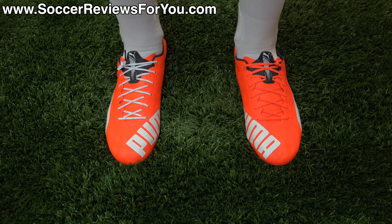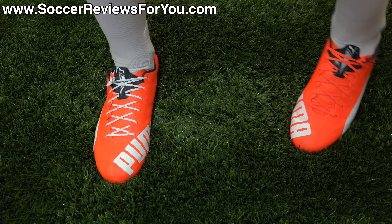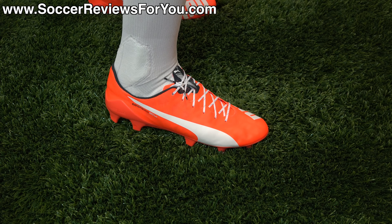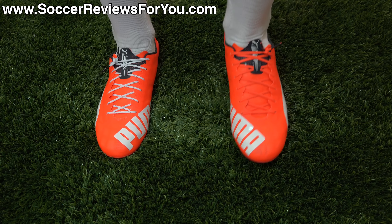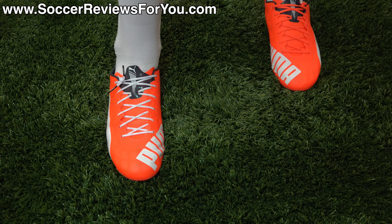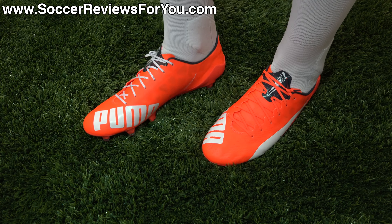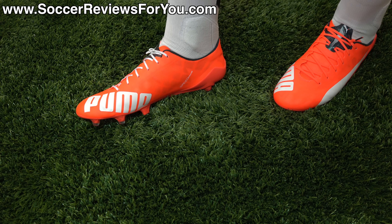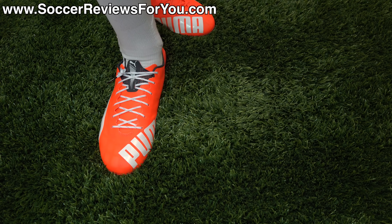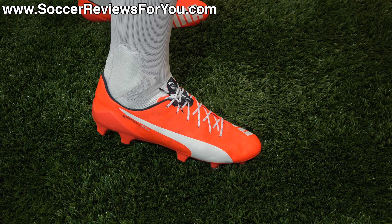It is a tighter fitting shoe, although it doesn't feel like it's squeezing your foot — it just feels like a very thin, sock-like material wrapping your foot with a nice snug fit. It's reinforced well enough that it doesn't feel unstable or flimsy on your feet, and it's relatively responsive for how light it is. The shape is similar to other Puma EvoSpeed models with a somewhat anatomical toe that fits really well — no discomfort at all. Just keep in mind the sole plate is very thin, so on harder ground or artificial grass you will encounter stud pressure issues.